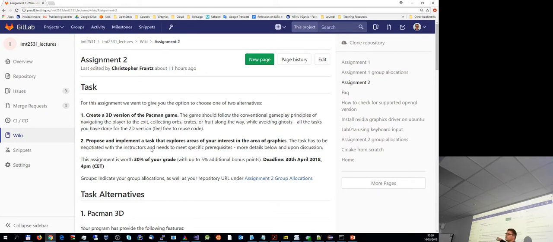But even if you don't, you're probably very efficient re-implementing, conceptually re-implementing, whatever you wanted to have done for the 1st assignment, sorry. The 2nd one is the idea that you get proactive. So you come up with a task that you want to do. I have a few in mind, but a task that would be along the lines of your interest.